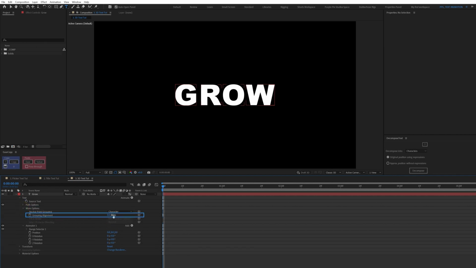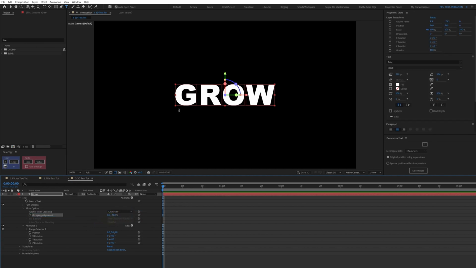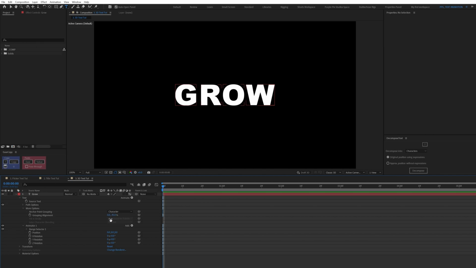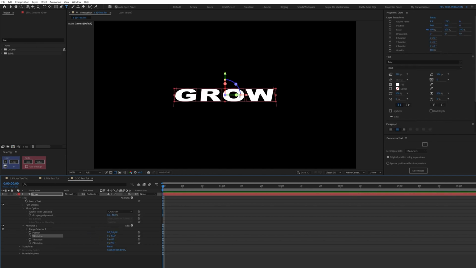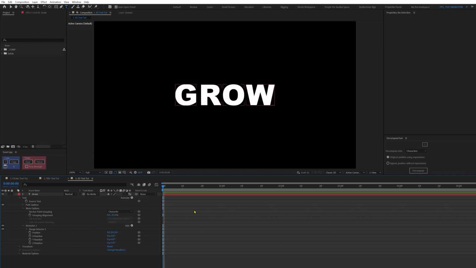So we are just going to move the Y position of it and put these dots you see over here just at the center. By default, it is at the bottom of the layer. Now, once we move this at the center, if we rotate it, it's going to rotate from this point. Now we are going to give the initial offset of position and X rotation.